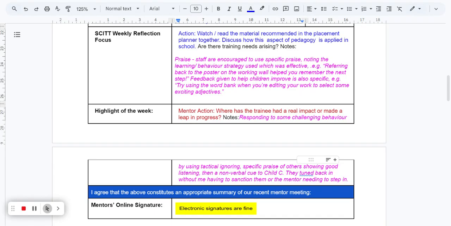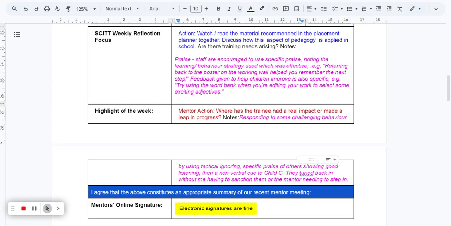And whilst the mentor isn't logging these notes themselves, they should be having that discussion, wrapping up the meeting on that positive note, and enabling the trainee to make the appropriate notes from that feedback. We asked mentors to review what has been recorded and sign it off as an accurate record. This gives mentors the opportunity to note to the trainee where perhaps there have been any misunderstandings, and to get the trainee to edit it and put it right if that's the case.